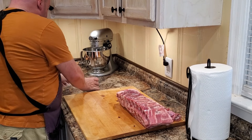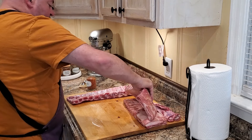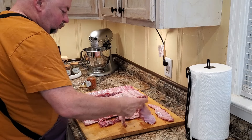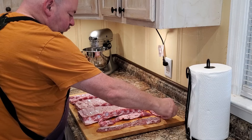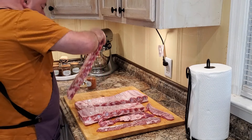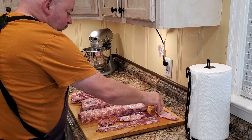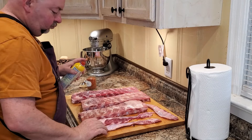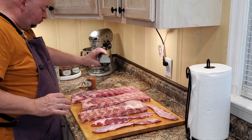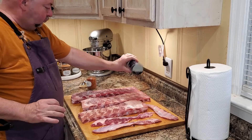All three of these pork ribs are going to have the same base seasoning of our barbecue rub, though we're going to serve them differently depending on how they're finished off. We'll get these all ready with a little bit of that spray oil binder like we did with the beef ribs and get our barbecue spice put on. We're adding a little bit of kosher salt — not as heavy as we would with the beef, because we don't want to overpower the pork. Plus our barbecue spice actually has a little bit of salt in it already, so we really use just a light coating of kosher salt to get us up to the right amount. You can see it's not as generous as we do with the beef.